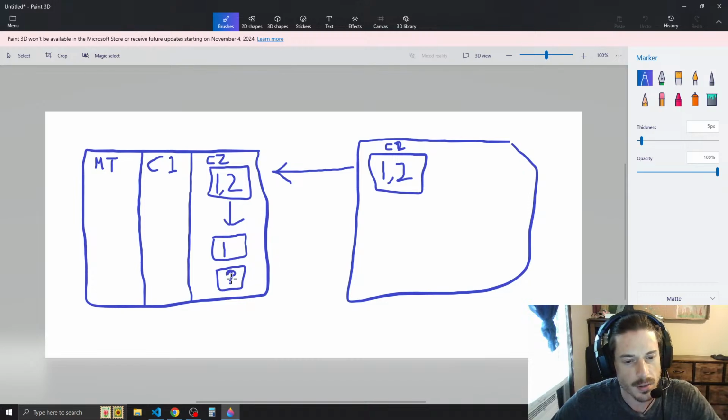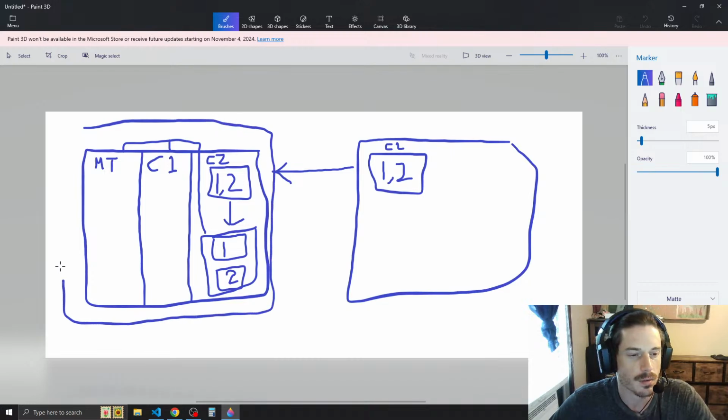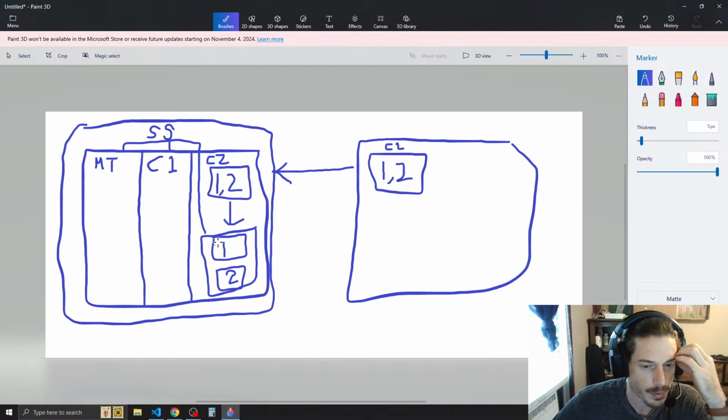So now we can make it so that 1 and 2 get applied. So now we have 1 and 2 that are applied, and this is registered on the main thread and everywhere else, obviously, because this is all one unit. This is the server side, so we put SS for server side, and so we need to add a delay.